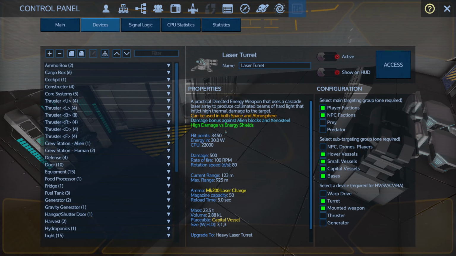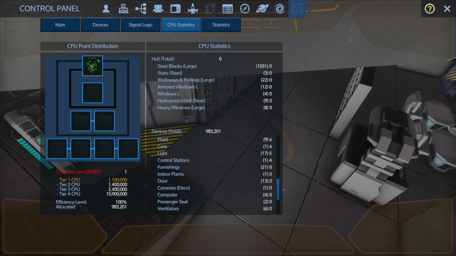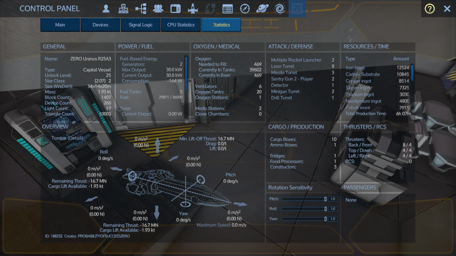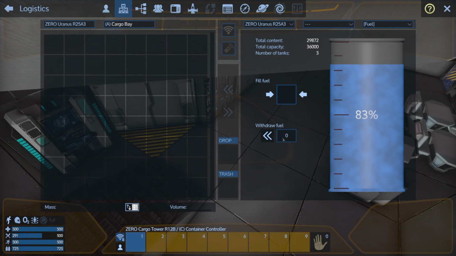Now let's just check CPU limit. I think we're still well under. Oh my god, we are very, very below our CPU limit. Now let's just check out the power consumption. That's because shields are offline. Let's bring shields back online. Shields are online. Oh god, we're gonna get the fuel bug.